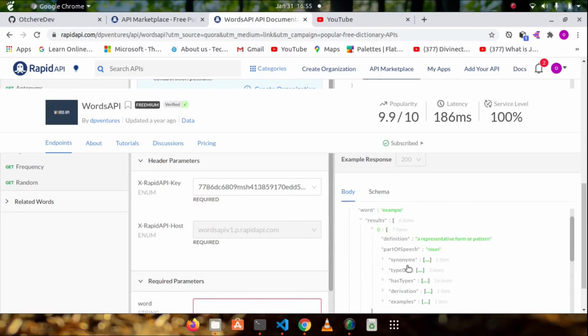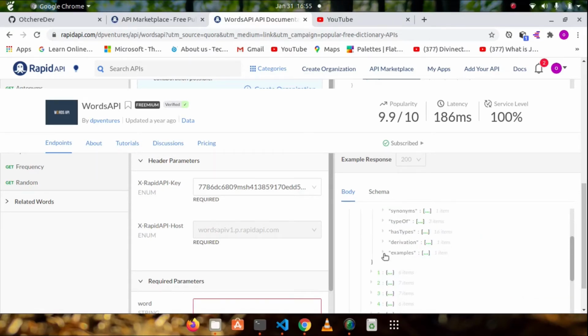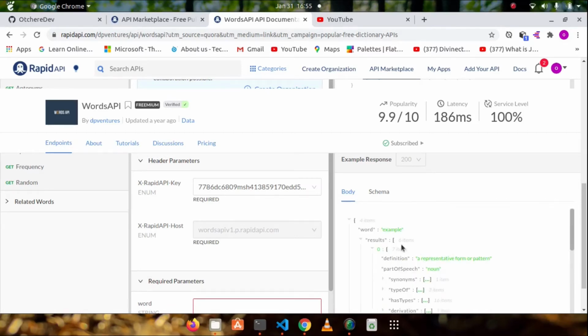This part of the response is the most important part to us, because that's where we are going to get the definition from. We are going to get the examples also from. You can see it's nested inside a dictionary. So we're converting this JSON into a dictionary, so we can index key, then index result. When we index result, it is going to be a list of dictionaries.